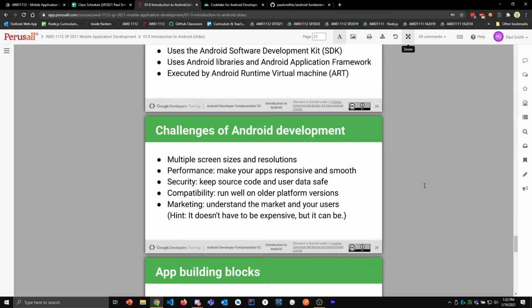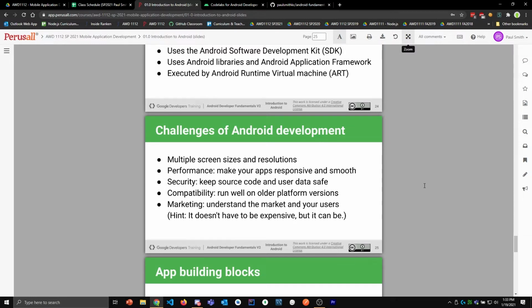And that means a lot of things. Sometimes it means putting things on the device in secure places, or not storing them on the device at all. But a lot of the security in terms of user data is dealt with on, say, the server side. Say we built Node apps last semester, a lot of that security would be dealt with on the server side where the database is. So that's important, but we won't get into much of security because a lot of it's not necessarily on the Android side. Some of it is.